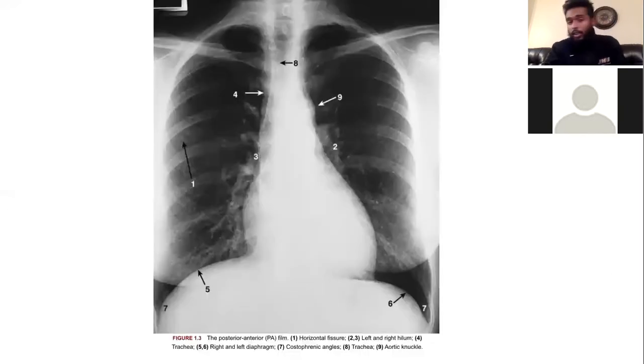All right, just to recap. Kenny, where does the horizontal fissure run on a PA chest X-ray? Where would you say it is if you had to draw the fissure from the hilum to the sixth rib? What part of the sixth rib? Maybe the lateral posterior part, the axillary part, the lateral part. Right, right, yeah.